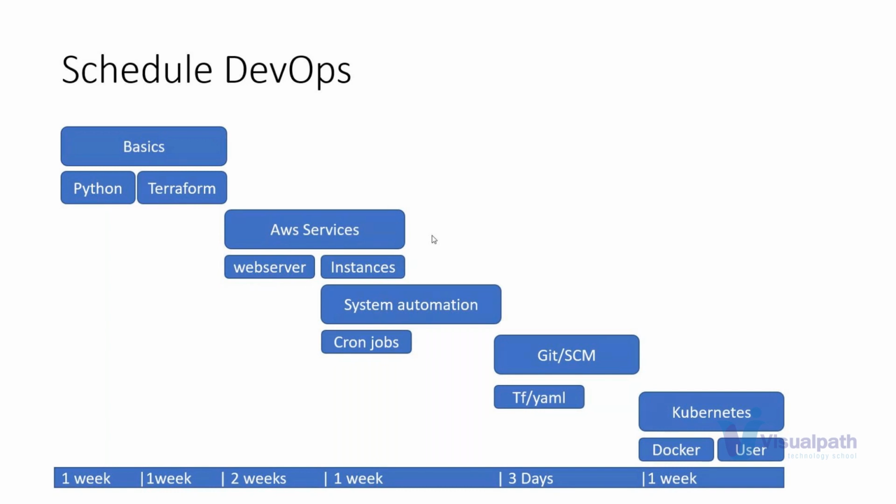Another advantage is we will learn Docker also, because now every tool, every infrastructure, every piece of software you can call is coming within a container, okay. So you should know how to manage the containers also. Here we will be learning Kubernetes with Dockerfiles and the user model. Kubernetes again has two things: one is administration and the other is user. Here you will be learning how to automate the Kubernetes infrastructure for a user.